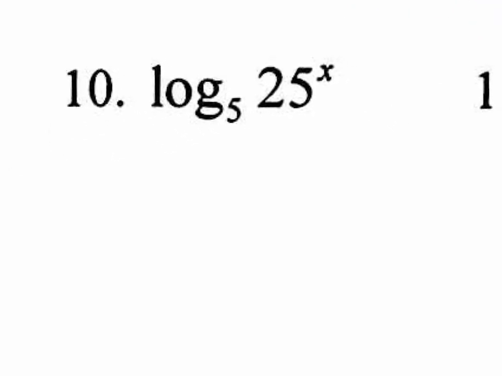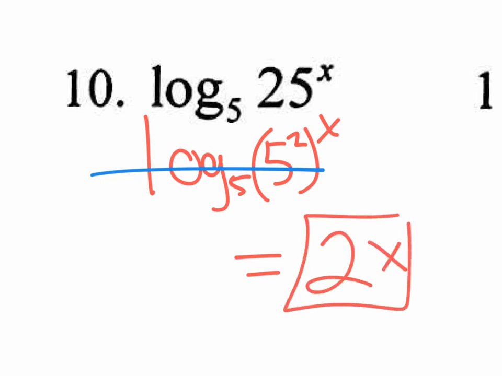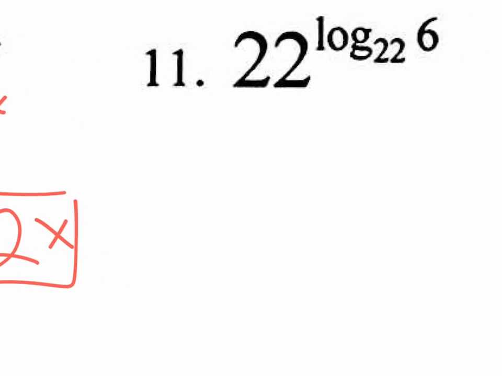What do we have here? We have 5 to what power gives us 25, right? You could think of it that way if you want, or let's think of it this way. It would be really nice if this 25 were rewritten as 5 to a certain power, and might as well write it as 5 squared with the x out here. Bring down the log base 5, and the log base 5 of 5 cancels out. And what about that power of 2 and the power of x? You multiply them and you get a final answer of 2x. It's not an exponent, it's just a regular 2x. Moving on.